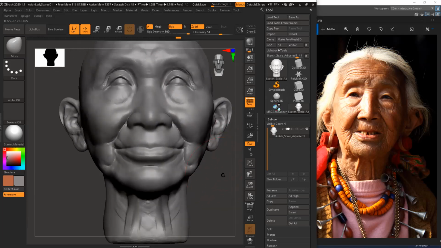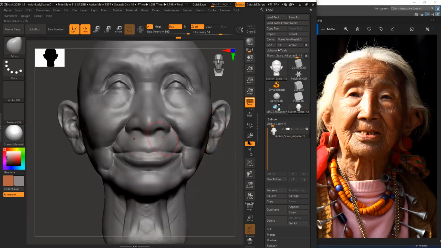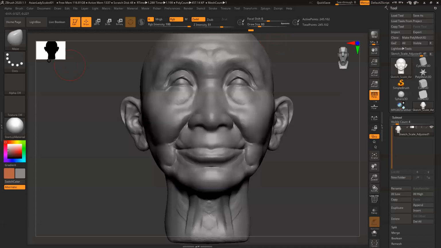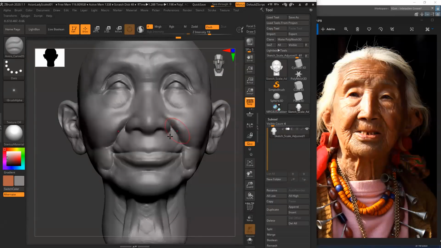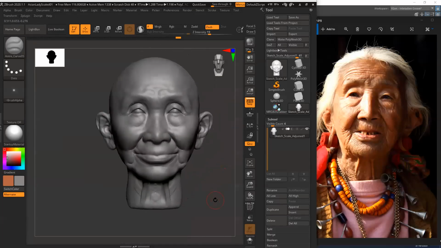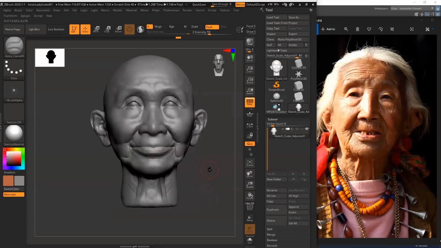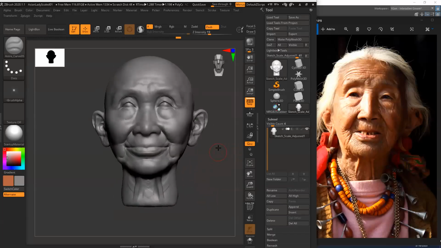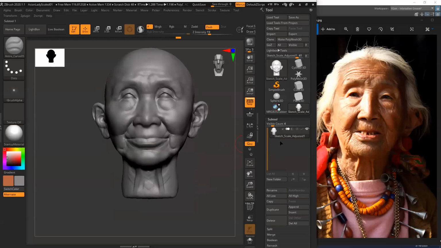For example, the cheeks themselves, I already mentioned that apparently she has much more depth in there. So I'm gonna be switching to my trusty carve tool. One thing I can do at this point, to tell you the truth, I don't need to, but one thing I do sometimes is duplicate this model. For example, just click duplicate, and I'm gonna hide this one.